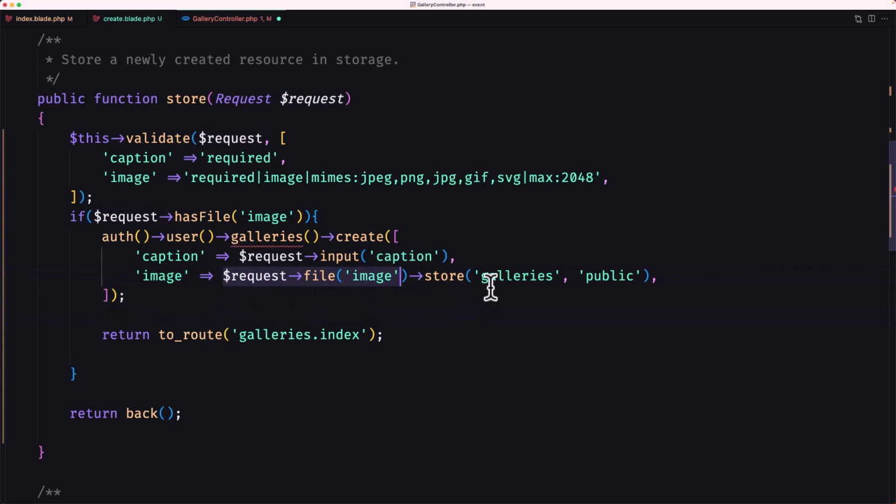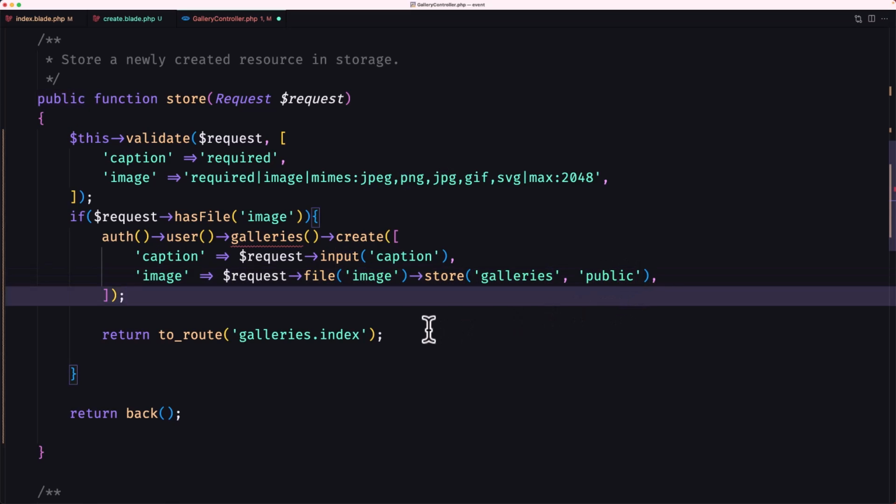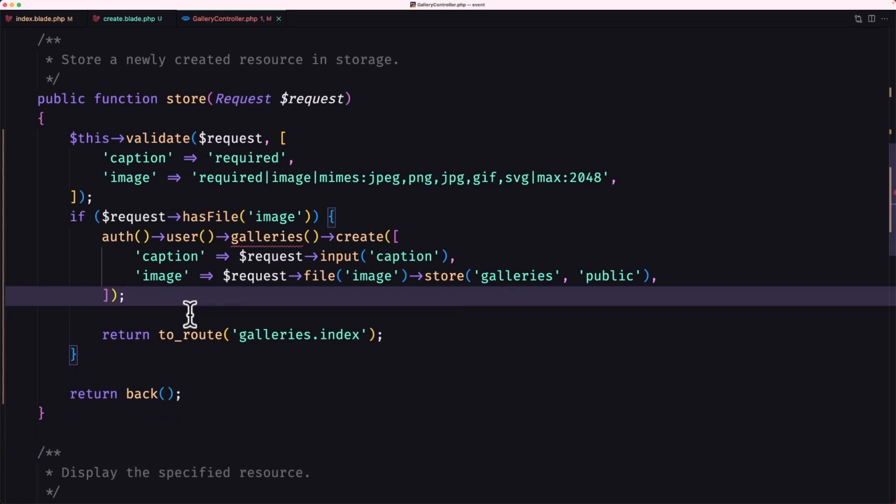It's going to store in the galleries and to the public. Okay, now the image is going to be the name generated by Laravel, so for me it's okay. If you don't want that file name, you can use store as and put your name there. Okay, let's save and let's see on the browser now.